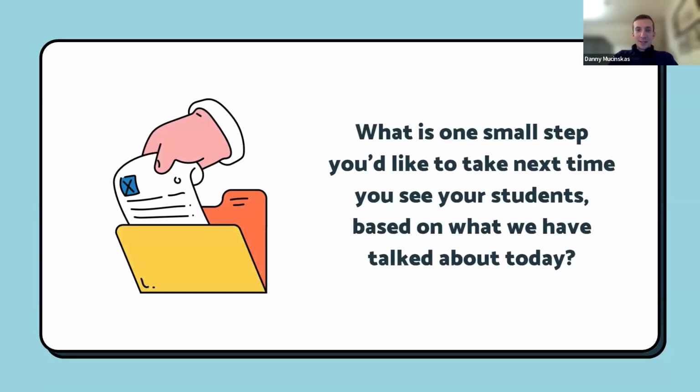As a wrap up to this session, we want you to consider what is one small step you'd like to take next time you see your students based on what we have talked about today. So this doesn't have to be anything big. It doesn't have to be anything that's going to revolutionize what you do in your classroom today. But just think about, based on what we've heard and discussed about dilemma discussions, what is one small thing you could do? One way that you're now thinking about having dilemma discussions or similar discussions with your students based on this session.